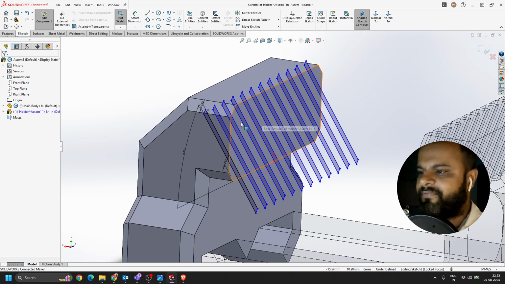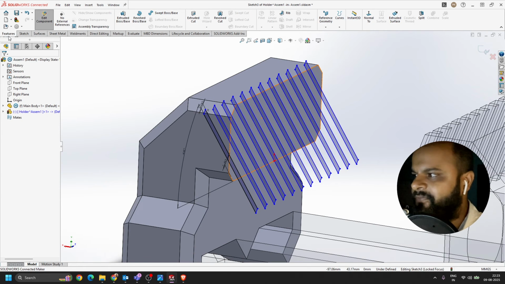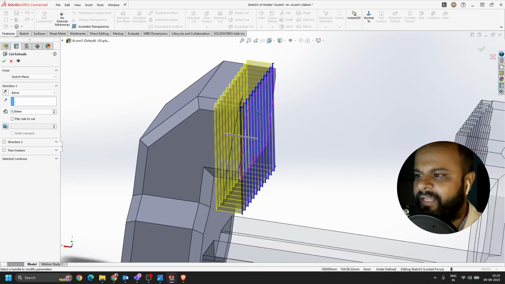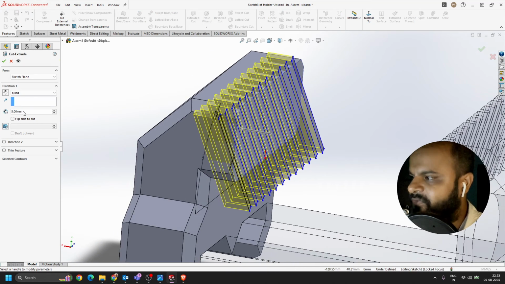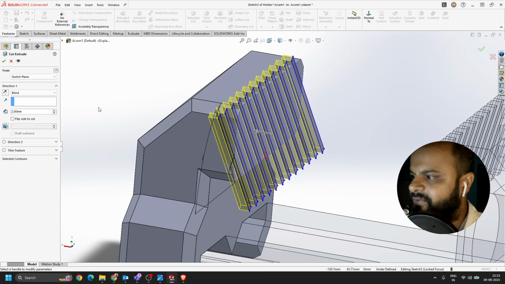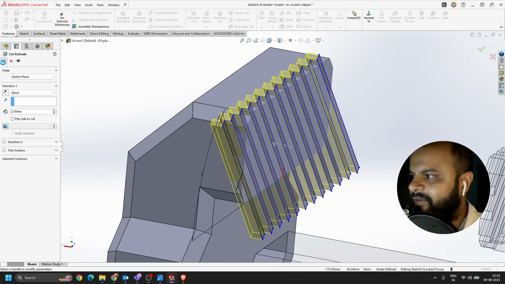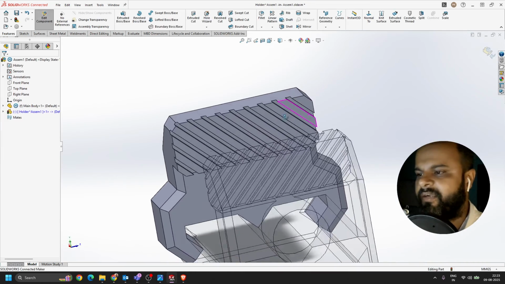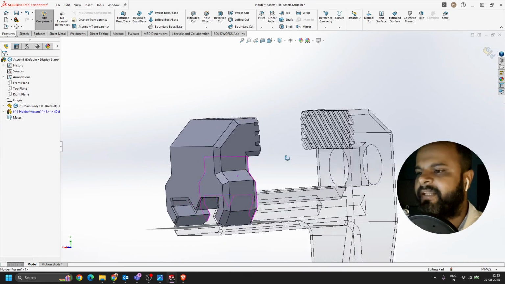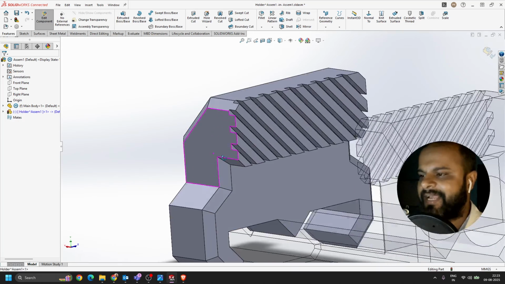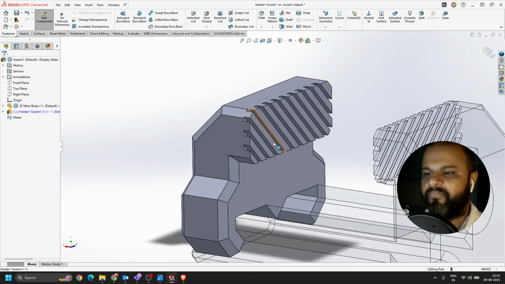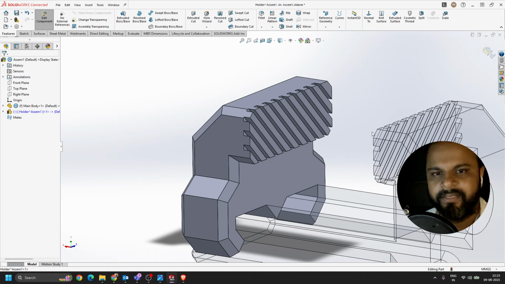So this is the face we created. Now simply go back to the features tab, activate this extrude cut tool, and it is extruding but much higher. We just want 2 millimeters, so we'll change that to 2 millimeters. Now here you can see this is how it is extruding inside the body. I will click on finish, and it will make a cut. So here you can see we got the same pattern onto the opposite side also. So whatever objects we keep between these two jaws will be held firmly, I would say.